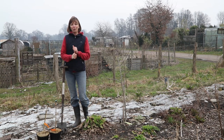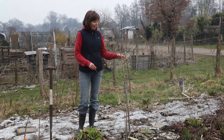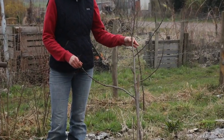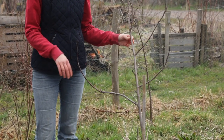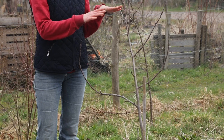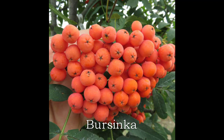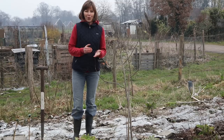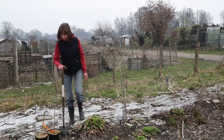They have beautiful blossom, beautiful fall color, and edible berries. This one is called Bursinga and we planted it two years ago, so you can see this is the growth that it had put on in two years. I hope we'll get the first fruits this year, but there are more hybrids in this group that I wanted to try out, so I bought two more.